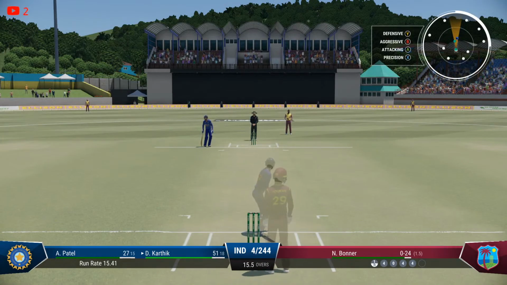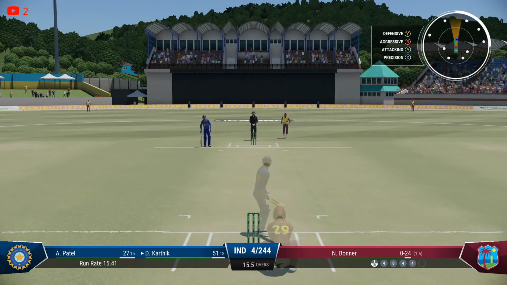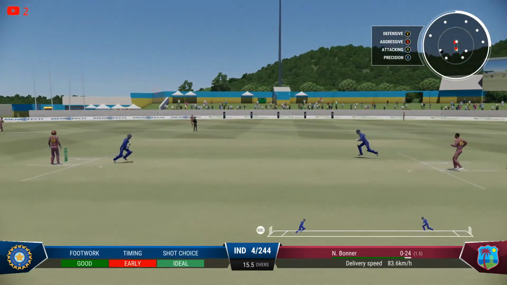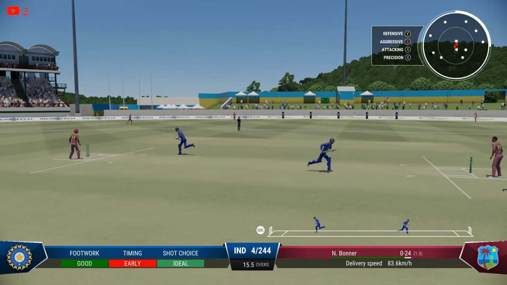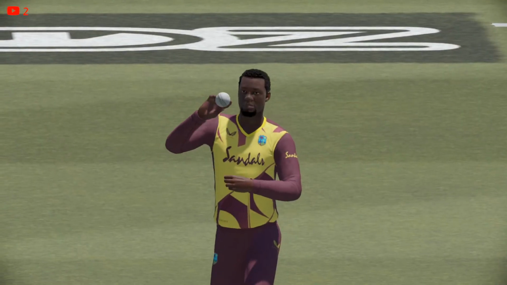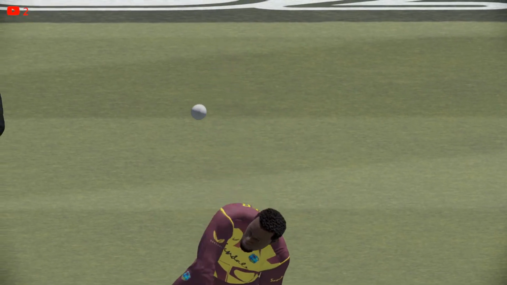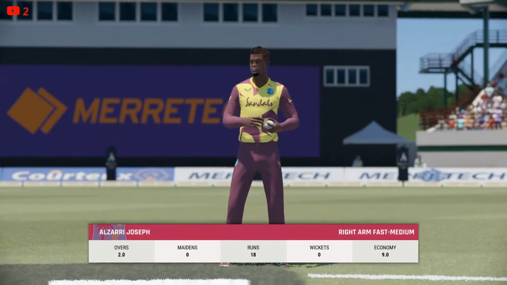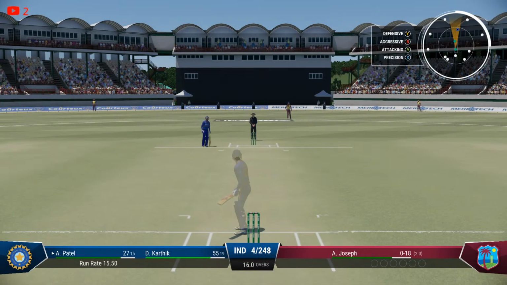So second half century in this match for Dinesh Karthik, the first one was Rishabh Pant. And this time it was not a very convincing shot, but again, as there is no deep fielder, the ball will slowly and gradually reach the fence for four. So three back-to-back boundaries from Dinesh Karthik, and that has taken India's score to 248.